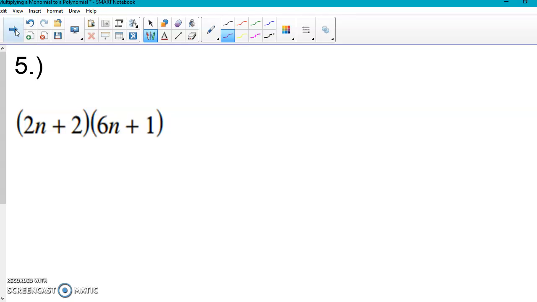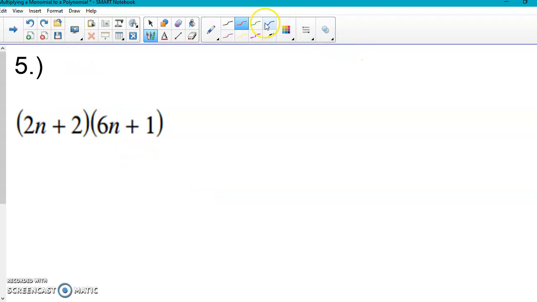Okay. So now we're going to step it up a little bit more, and this time we're going to go to a binomial times a binomial. So we have 2 terms here, and we're going to multiply it by 2 more terms here. Still the same concept as the first 4 problems. We are going to do the distributive property. What we're going to do this time is take the 2n, multiply him to everybody, then come back and grab the 2 and multiply him to everybody. So you're still distributing, it's just a little bit more this time.